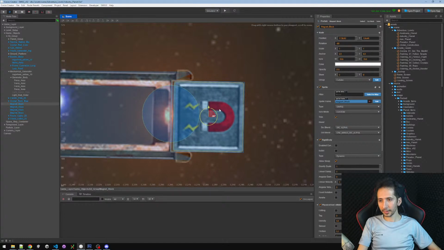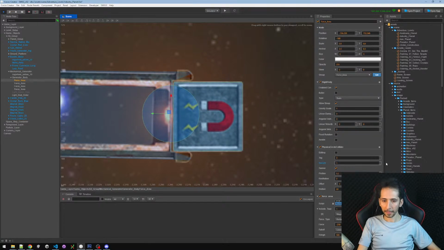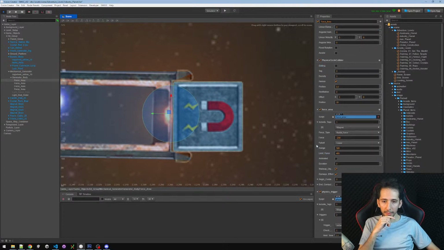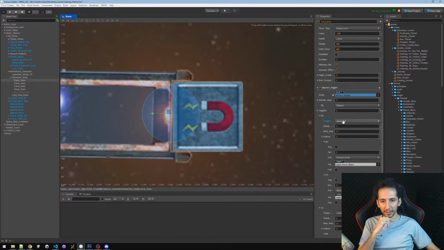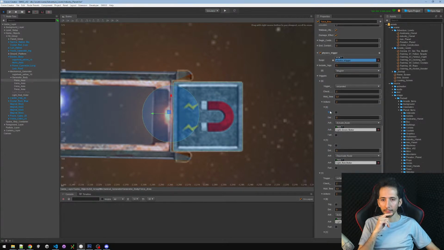If we put it that way, it detects the angle of this magnet, and we have a physics trigger here that checks if it landed on the surface and checks the angle, waits a little amount of time, and calls some actions to make this light green or red.